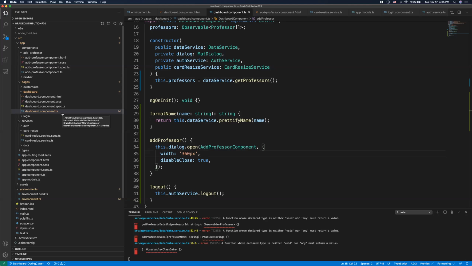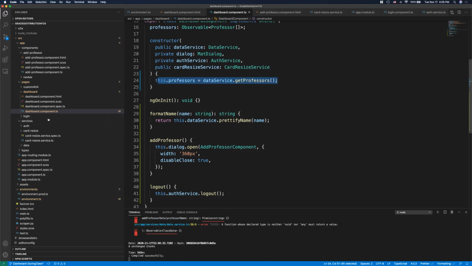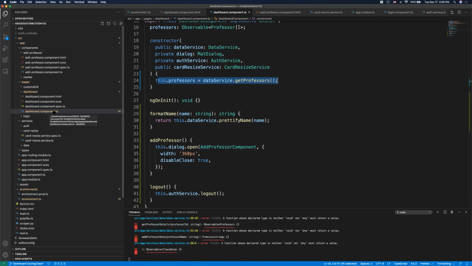If you remember in 3330 when we talked about MVC, the controller actually didn't have much code at all. The controller was the middleman. It handled button clicks and it grabbed and manipulated data from the model. So it connected to the model. You'll see there's not much code here. I handle button clicks like add professor, or I get data from the model. Okay, that's how your code should be as well. The component files will be small, the service files will be large, and the HTML files will be large.